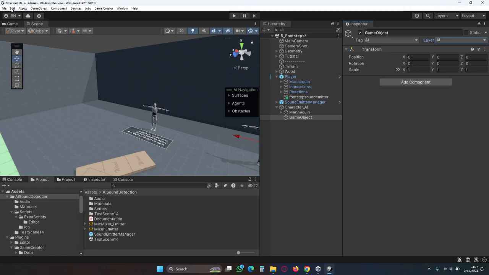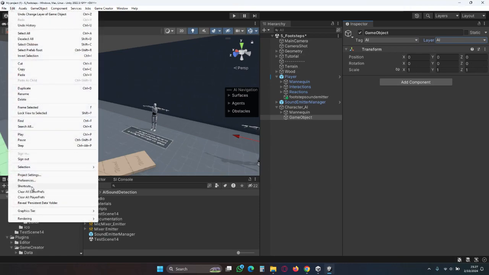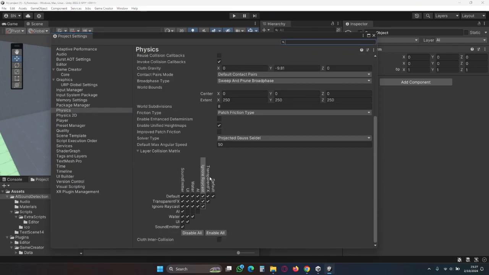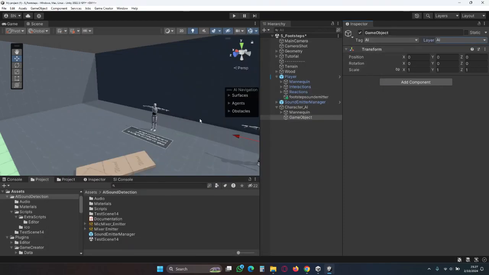Now, one of the things for not having problems with the colliders, we should go in the physics and set the sound emitter with AI only to collide. Actually, the AI to collide only with sound emitter, and the sound emitter with everything, with all the rest, because sounds can actually collide with walls and other things.